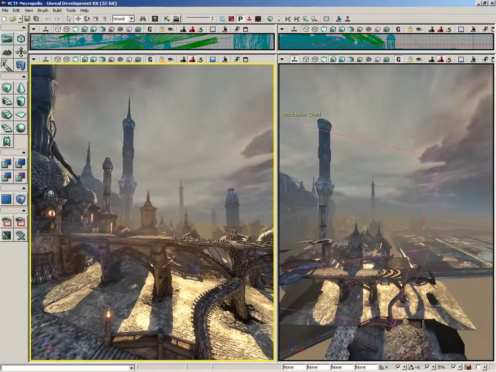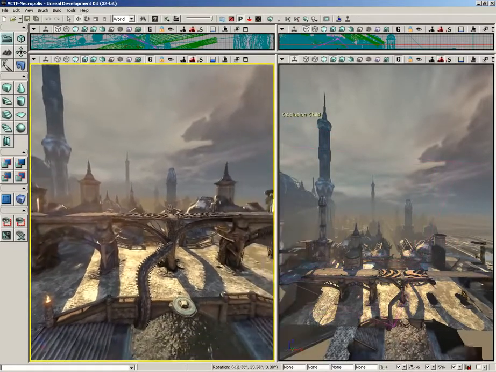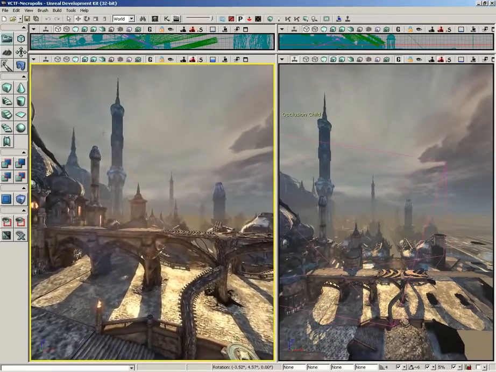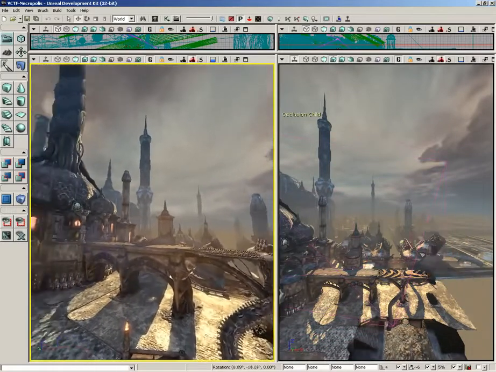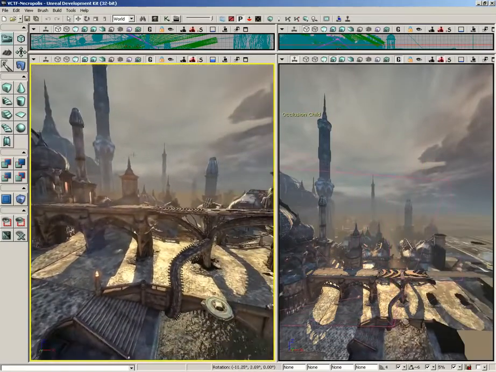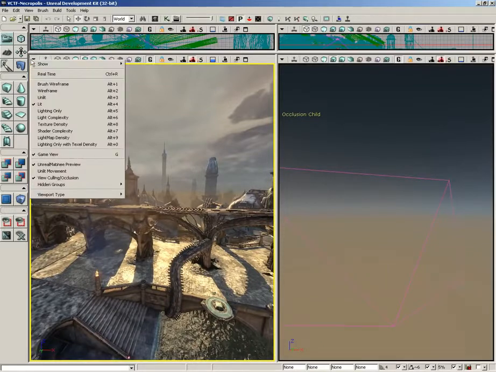And again, it takes a little bit of setup to really understand what's going on. So what we did is we set up a second perspective view in lit mode, and we set it to real time so that in our occlusion child, we could see real-time visibility changes for all of the objects in our scene as they become occluded. Now that is a quick look at many of the functions here inside our Viewport options menu. Again, we didn't really hit on anything that has its own button. We'll talk about that as we move forward.